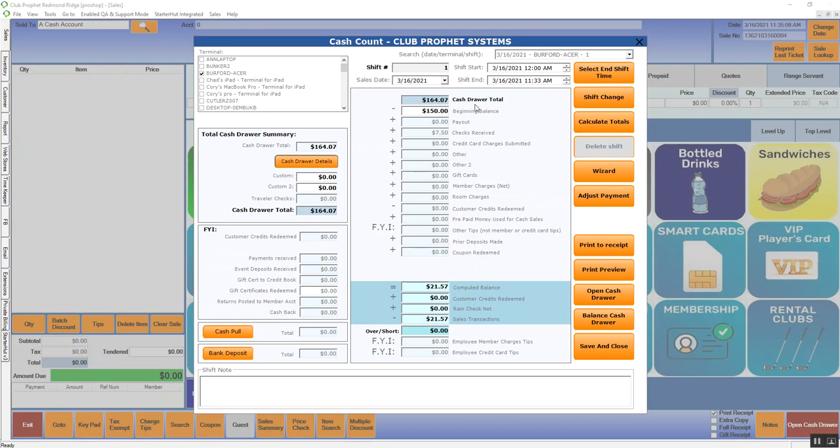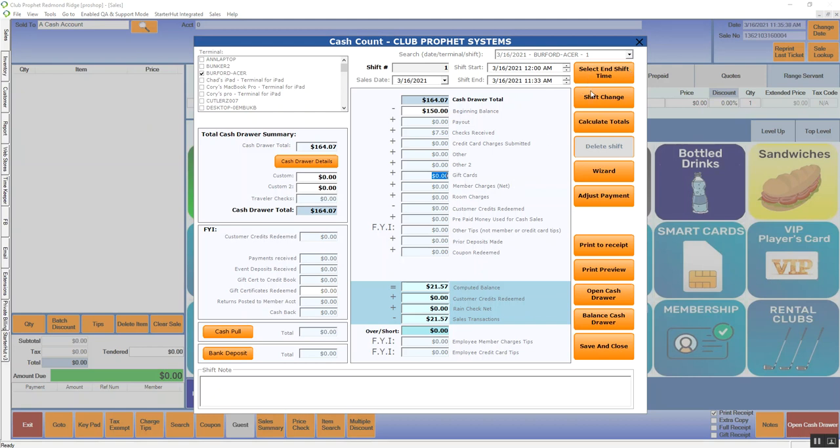At this point, we can see here our details. Notice in here we can't click and change anything. This is going to print to a receipt, which is essentially going to be your sales receipt that you'll put in your money bag and drop in the bank deposit. At this point, we're going to print to receipt. This is going to print a receipt that's going to show all this in report format for you to put into the money bag.